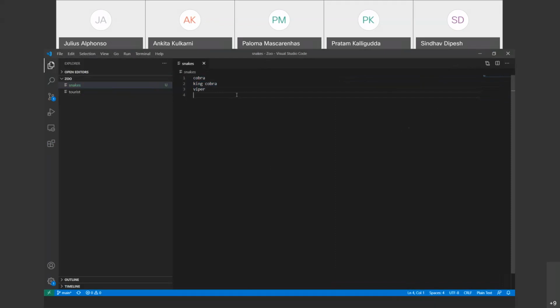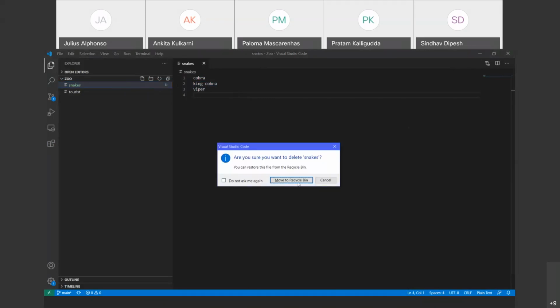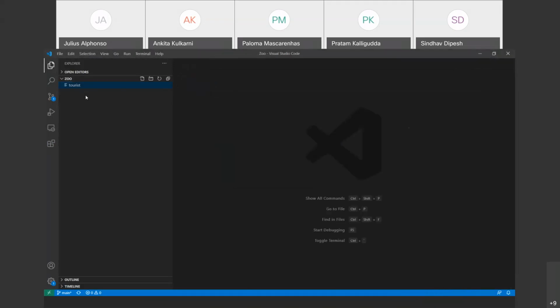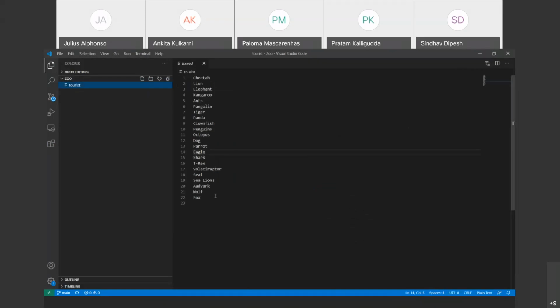Right. So once you're here in Visual Studio Code, let me just delete this file. It's just like a text editor. So just how we did on GitHub's own thing, we can also add additional things here. So let's maybe add a dog and a cat. But when we save, just like Notepad, it doesn't necessarily make a checkpoint. Now here, Visual Studio Code tells us you modified this file.